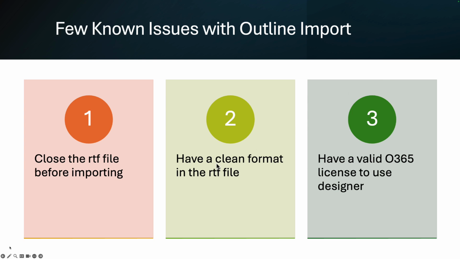A few of the important points to ensure while you are doing this workflow. I'll link to the video again in the description for reference. First and foremost, you should be closing the rich text format file in Word before importing it as a slide in the PowerPoint outline. That's the most important point. You should have a clean format in the RTF file. You should not have any bullets lying here and there, to ensure that it gets imported seamlessly.